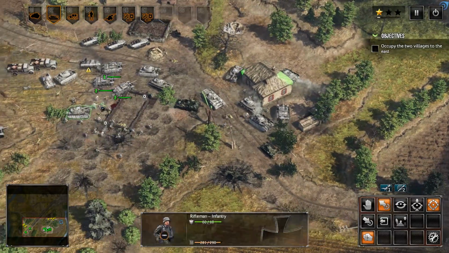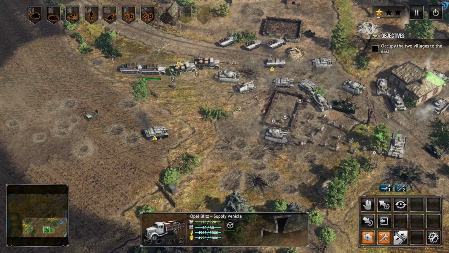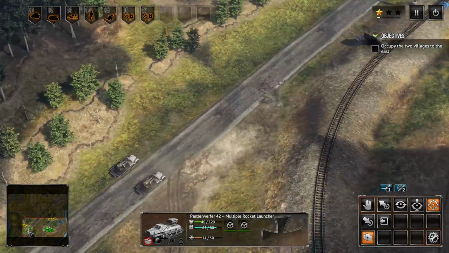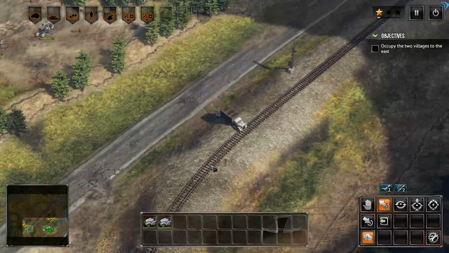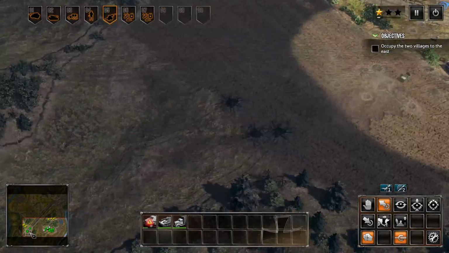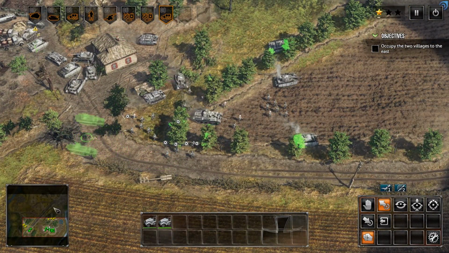So, job done there. Did we lose a unit? I think just those guys need repairing. Completely forgot about the units over here. Got a couple of anti-air units. We'll probably need to go on their separate group.